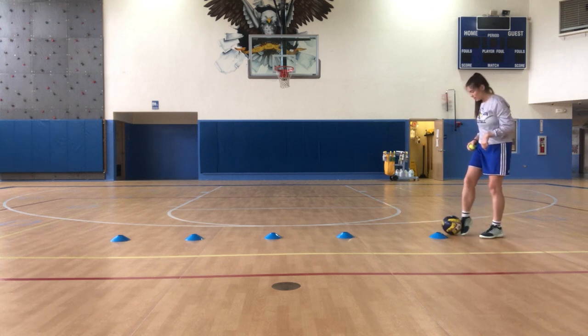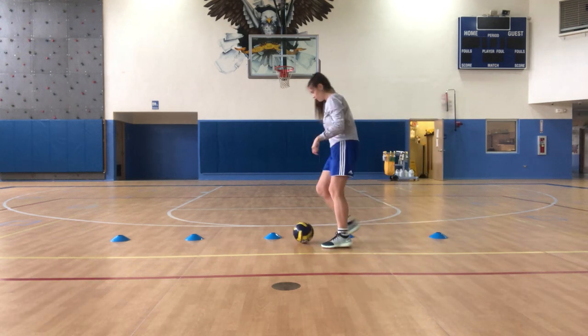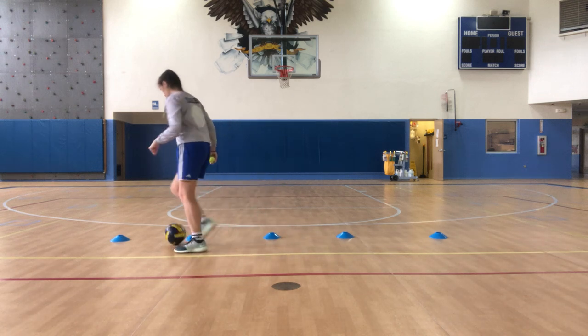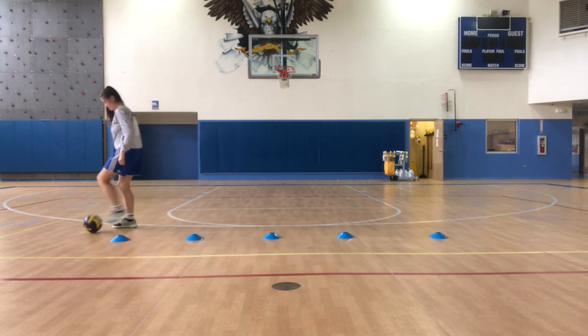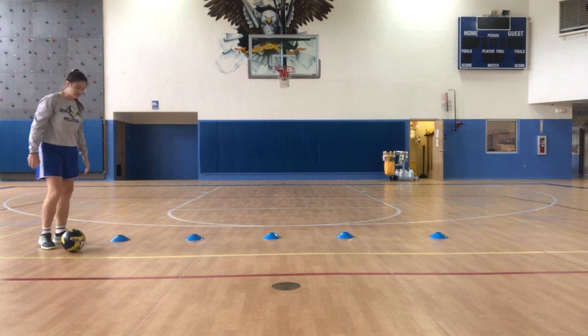So first I want you to dribble with the outside of your foot, and then the inside of your foot. And then the inside of your foot, outside of your foot. Inside, outside. Okay? So it might be challenging, but you're gonna start with the inside of one foot.